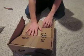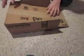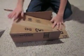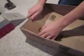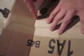So now, once you've got that cut off, you can either keep it straight by just leaving this straight, or you can bend it in, like fold it. See how it creases right here? See how this creases right here? You can get that to happen by rubbing it on something back and forth.